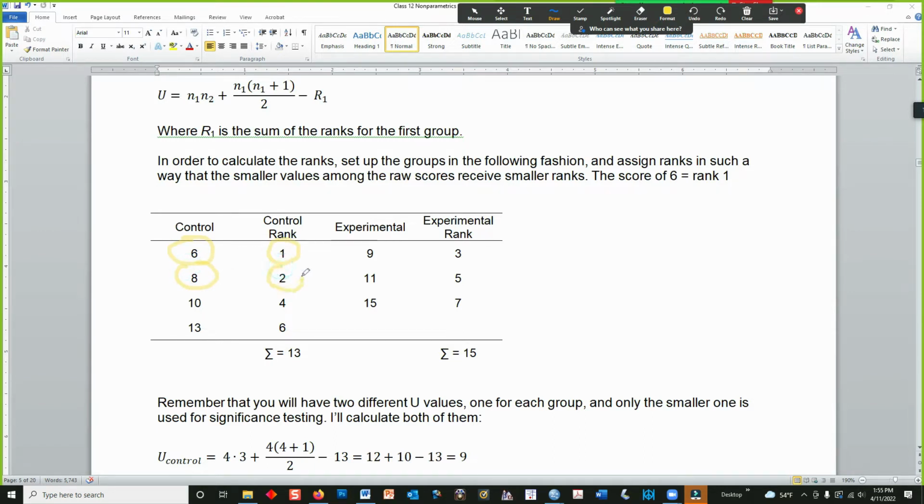That gets a value of 2. The next lower score is 9. See, we have to switch over to the experimental group. That gets the next rank of 3. Then the next higher score is 10, and that gets a rank of 4.